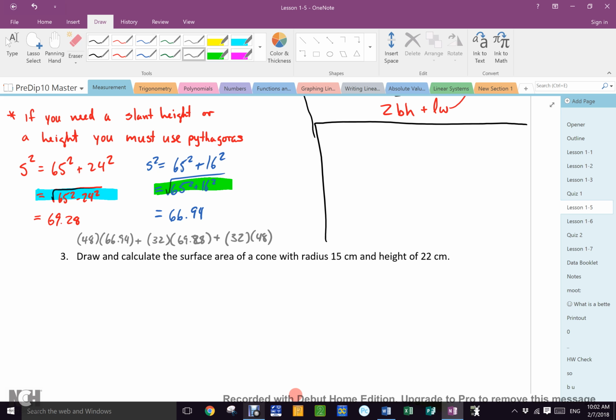All right. So next, we got to draw and calculate the surface area of a cone. Well, what's a cone? What's it start as? Circle. And I'm going to put dots back there. What is the dotted part? The back of the circle that we don't see, yes? And then that circle repeats and we build that thing, yeah? All right. If I want the surface area, I have to decide what it's made of, right? Well, the bottom of it's pretty easy. What's the bottom of a cone? Circle. Plus, what is the top?